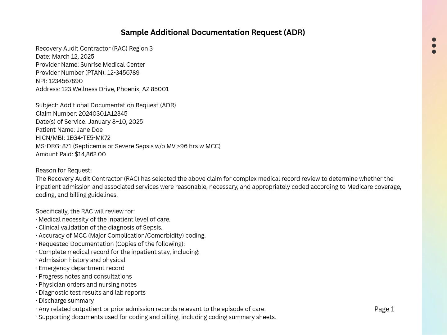Complete medical record for the inpatient stay, including admission history and physical. Emergency department record. Progress notes and consultations. Physician orders and nursing notes. Diagnostic test results and lab reports. Discharge summary. Any related outpatient or prior admission records relevant to the episode of care. Supporting documents used for coding and billing, including coding summary sheets.